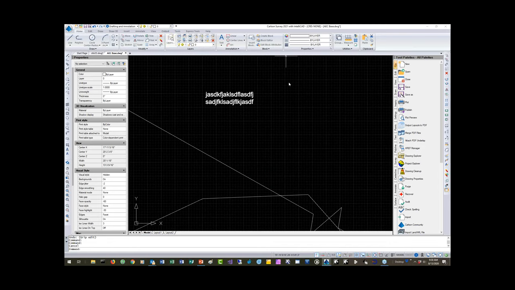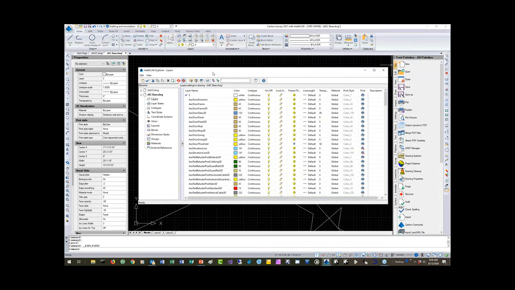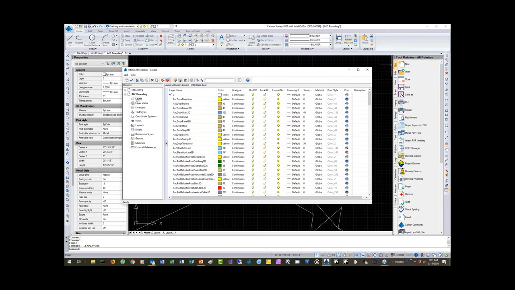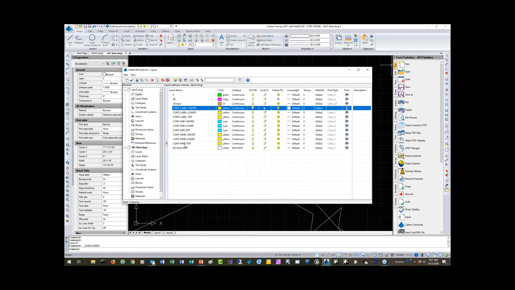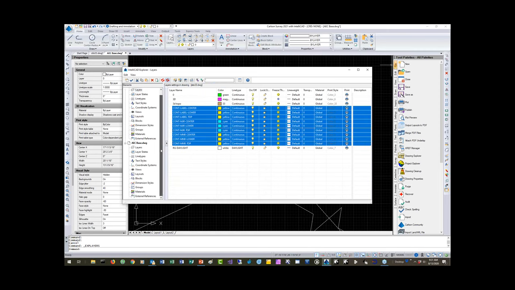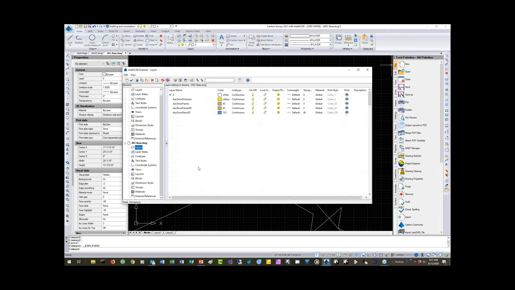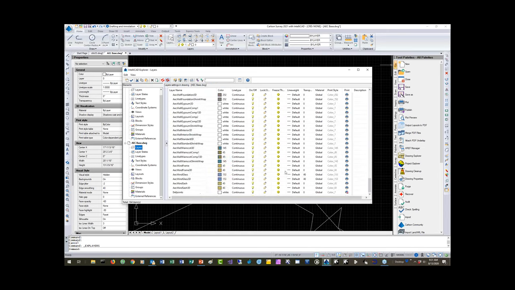Let's take a look at some of the other user interfaces. Here we have our Drawing Explorer that I've brought up, and it's currently on the layers element. But there's several different elements that you can see here. This is kind of like the AutoCAD Drawing Center. We can have multiple drawing files here. I can go in and look at the different layers that are in this drawing file. I can copy those, bring them over into this drawing file, and paste them in here if I want to.